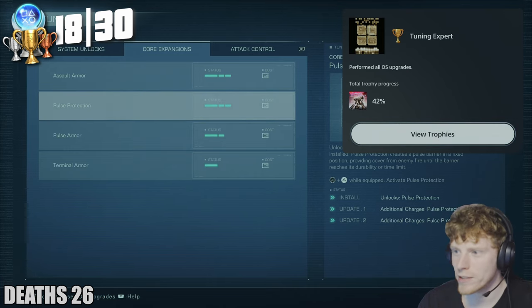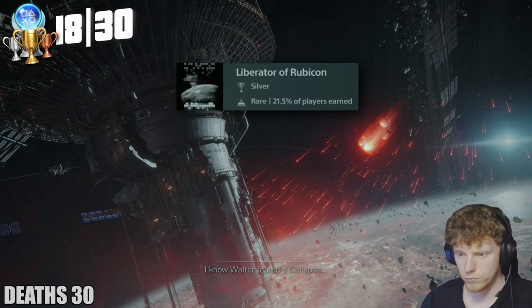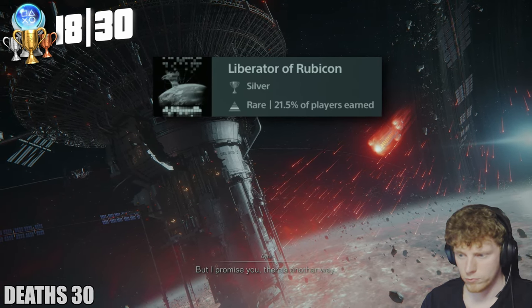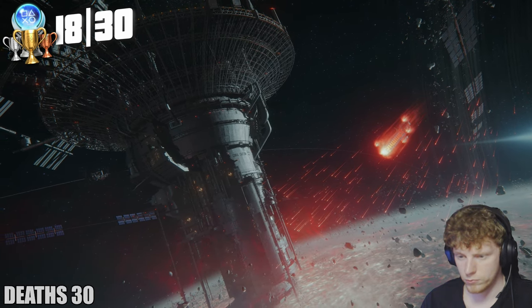We're getting some good progress now. 42% overall completion. Super close as well to completing the second playthrough now as well. So yeah, things are going good. I've also changed up my loadout as well, so I'm having even more fun. So next, we beat the game for the second time. We beat New Game Plus and grab ourselves our second ending trophy, which is Liberator of Rubicon.